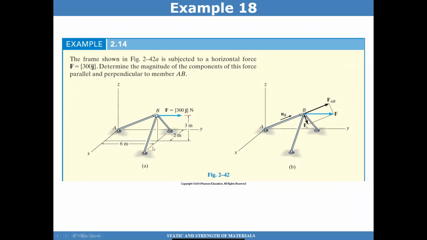I have a frame, a complex frame. It's subject to a horizontal force of 300 newtons, and I want to determine the magnitude of the components of this force parallel and perpendicular to the member AB. So I want to know how that force is along AB, like what's going on there.